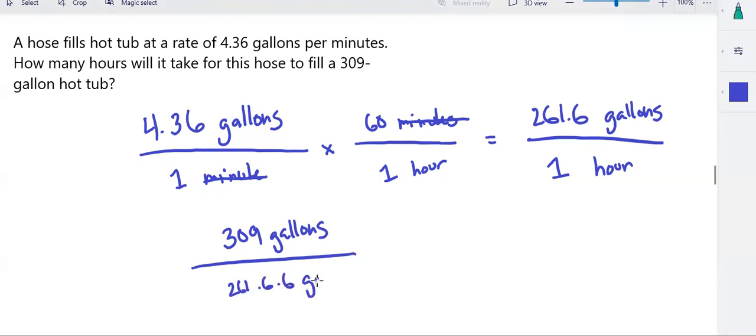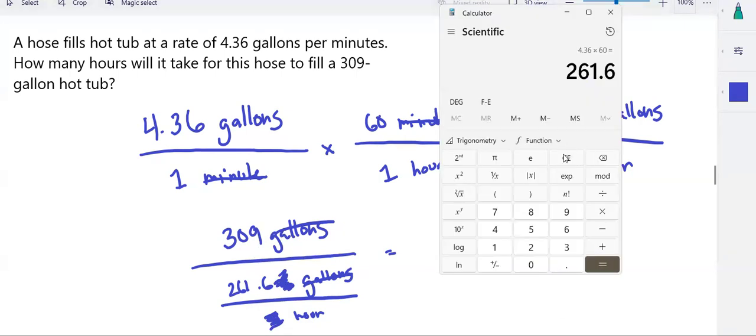261.6 per hour. And this looks a little bit yucky. You may actually see this written a couple different ways, but for the sake of time and space, I'm writing it this way, where I'm really just taking my total volume and dividing it by my rate. And what's going to happen is I'm going to cancel out gallons, and anything divided by 1 actually doesn't make any difference really. So really the math I need to do is 309 divided by the 261.6, and I'm sorry, I wrote 0.6 twice. Sorry about that.